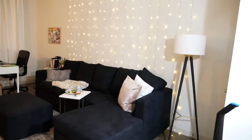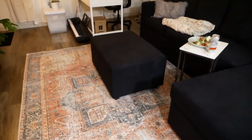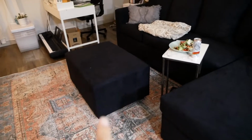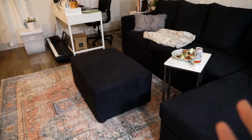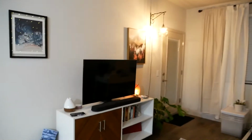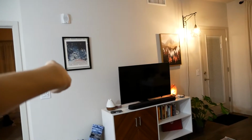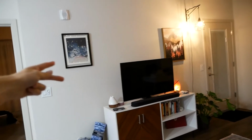Okay guys, this is the status of my place right now. I just need a different coffee table and I'm gonna sell this ottoman because it's just too much. I don't like ottomans for some reason. Something looks off about this wall and it's because the pictures are different. So maybe I'm gonna get two more that look like this to tie it in or put something in the middle there. Or honestly, I don't know, just leave it. It doesn't really matter too much.